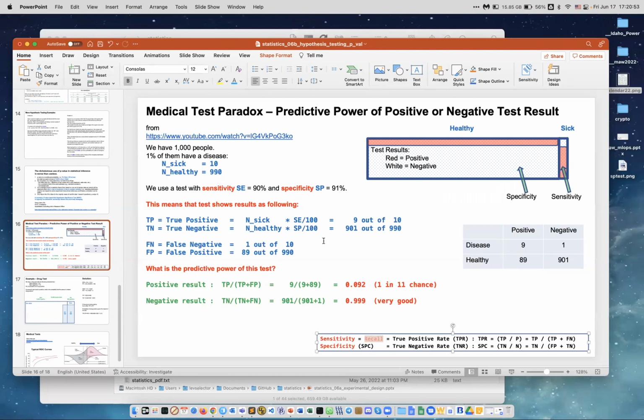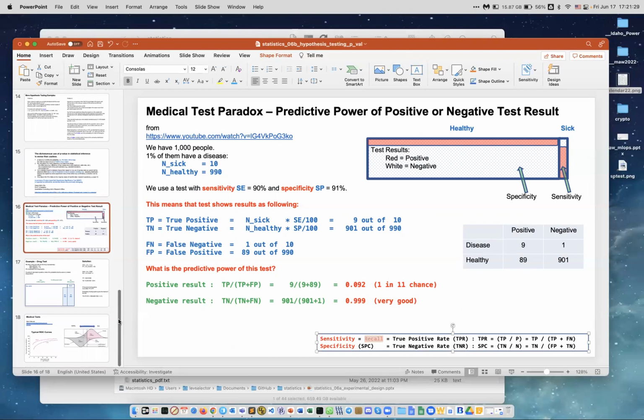And the interesting thing is, this shows this situation, and then given that the test shows positive result for a disease, what's the actual chance of a person being sick? And the answer is it's about 1/10. So the test shows that he's sick, it doesn't really mean that he's sick. That's in practice what people do: they then use another test, second test, maybe more expensive test.